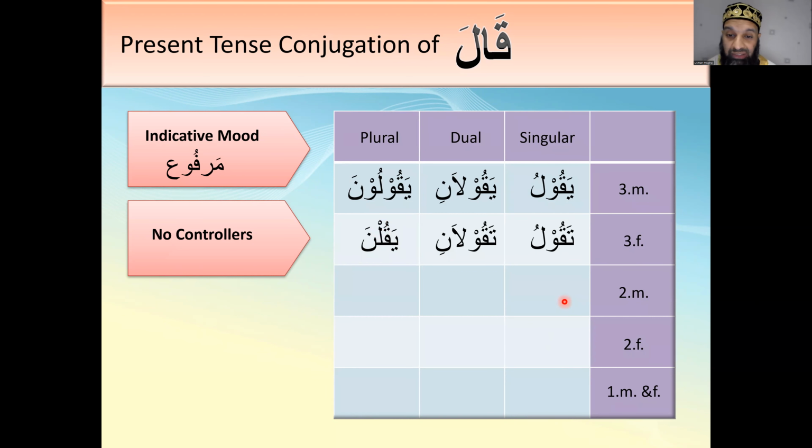What is this one? Remember this line, second person, is exactly the same as the third person, except the second person starts off with ta, the third person starts off with ya. So all you're going to do is duplicate this line here, but start them off with ta. Why did it start off with ya and not ta? That's the template, that's just Arabic. So it's going to be taqulu. What's the next one? Taqulani. Exactly the same as this one, but this one begins with a ta, second person, and this one begins with a ya, third person.